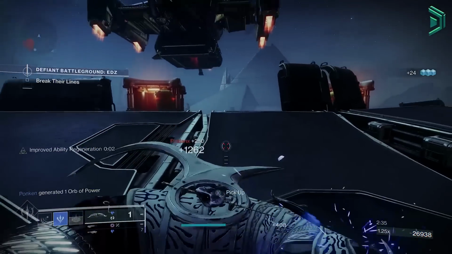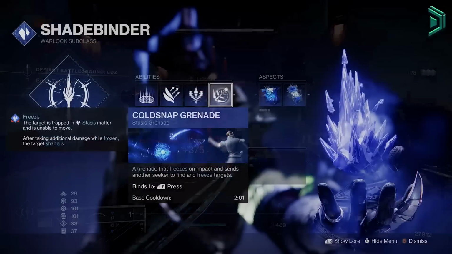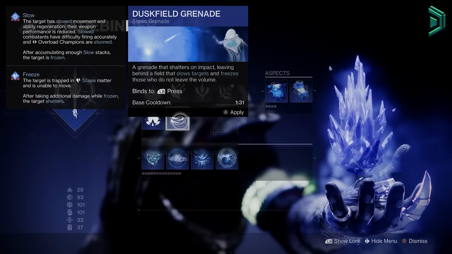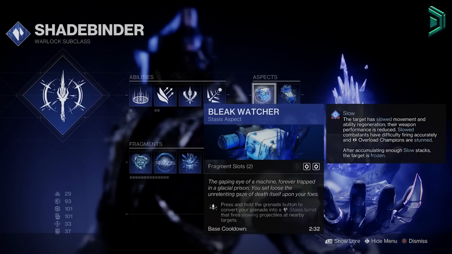Both exotics are good choices, but if you're going with the Osmiomancy Gloves, you want to make sure that you're running a cold snap grenade. If you're running any other exotic, I'd probably go with a Duskfield. The cooldown won't actually matter because of our aspect Bleak Watcher, which has a base cooldown of 2.5 minutes.